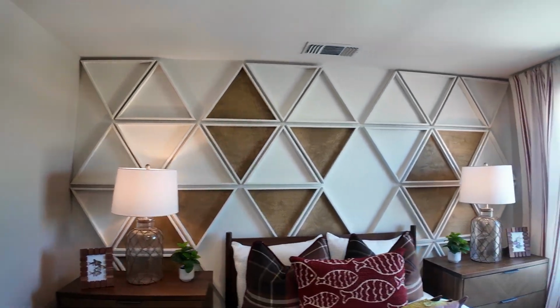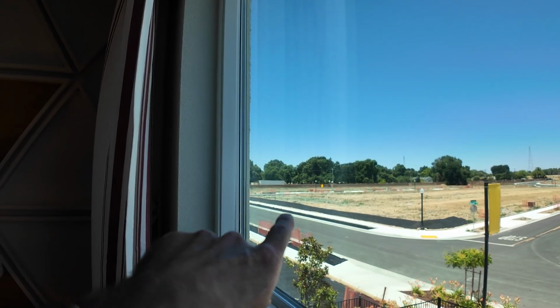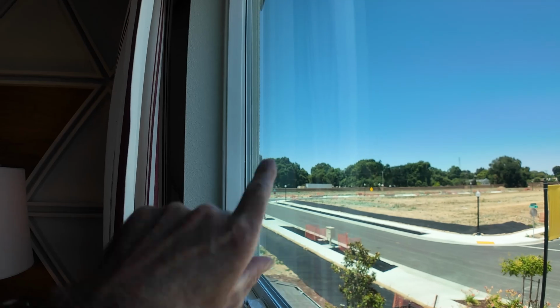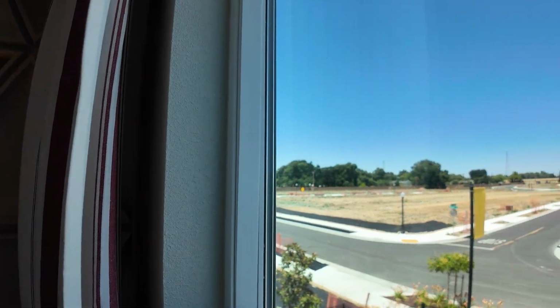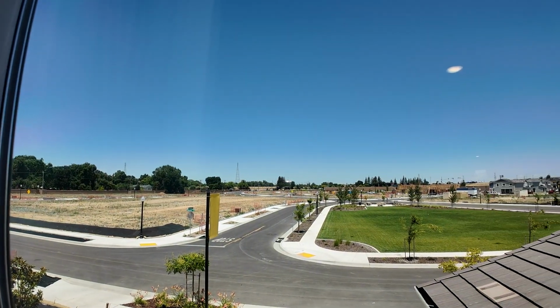And then outside, let's take a look at the aerial view of this development here. So this is all part of KB Homes, all up around here. The Sacramento River is just over there, so it's not too far away. Then you have the water tower. I don't know if you guys can see that. It's off in the distance. Here's the park, and then the freeway is just over there.